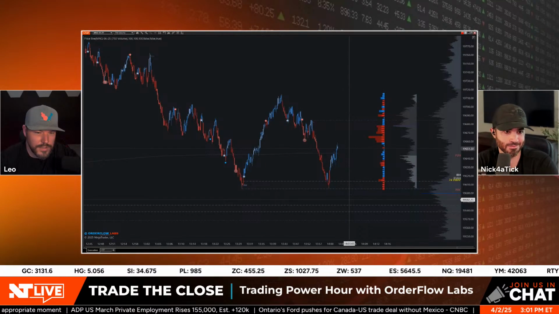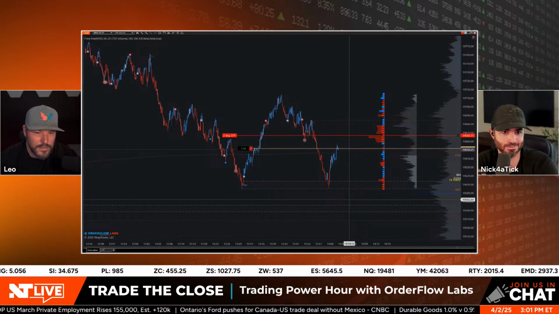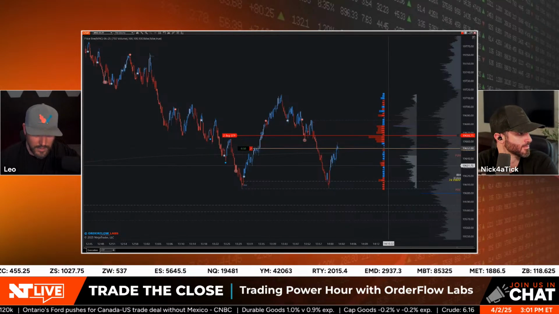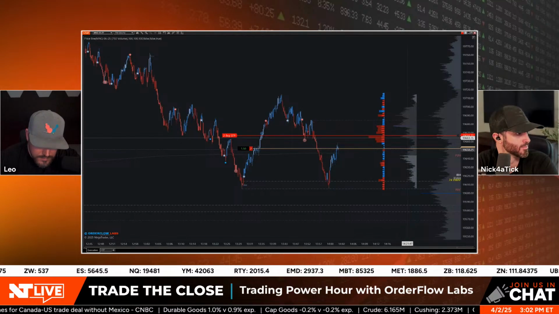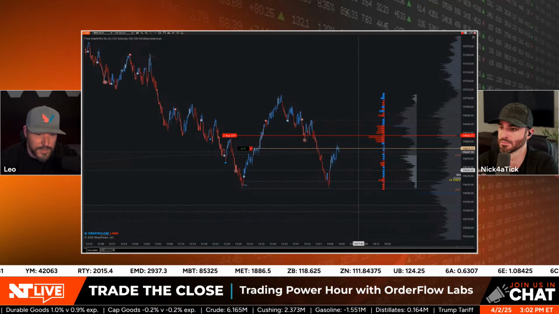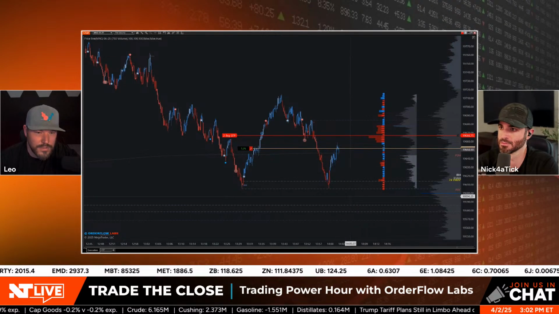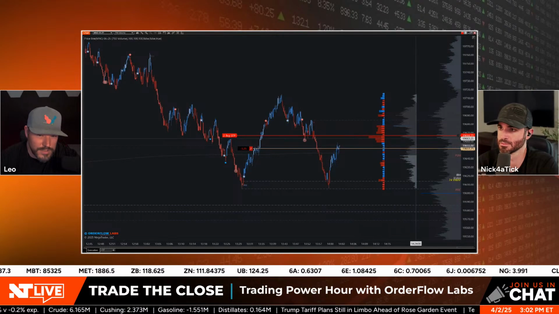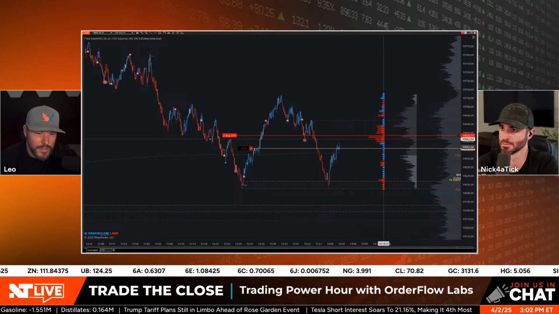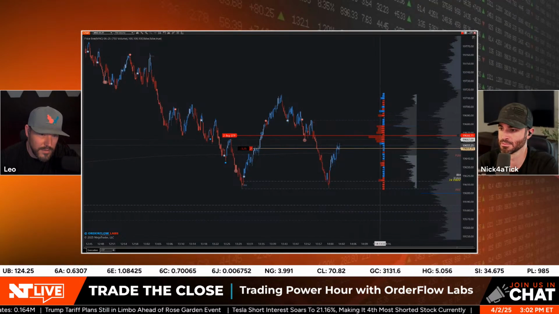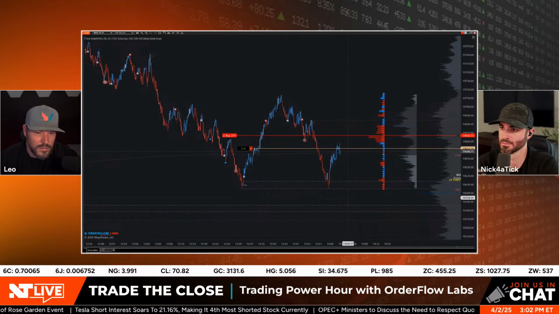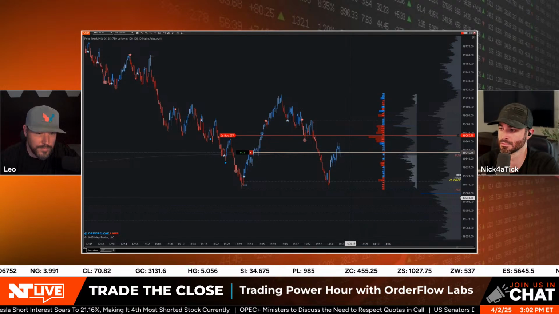I'm gonna try to leg into a little short here. Get in at 51. I will add against this at up to 64. And then if we get some momentum, I'll add as well. Like I'll take momentum add, or just try to leg into this against this little low volume area. This is where the selling came in right here. So I want to lean against that. I'll just go ahead and put a couple more on.